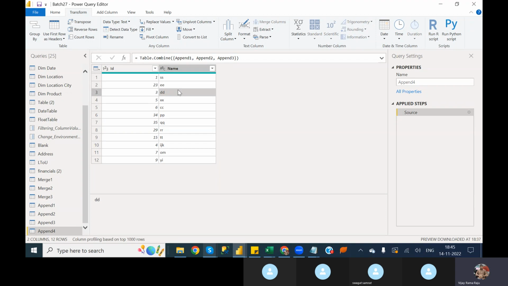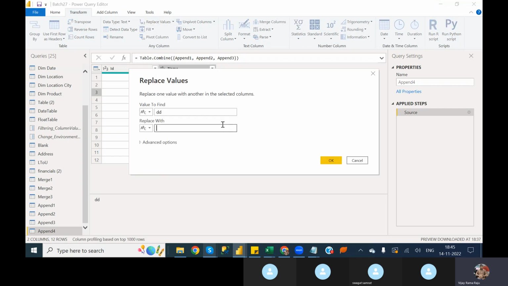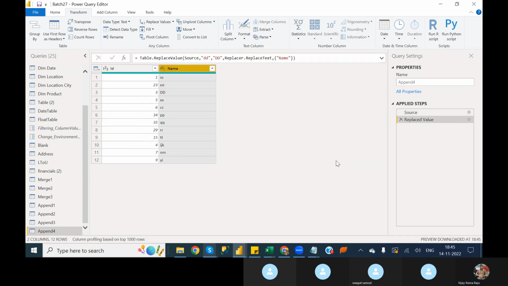We can replace the column values, not the column names. See, in a column, I want to replace this particular value. That means your column values will be replaced. We apply the replace option at the row level, not the column level. It is cell values we can replace. Suppose instead of d I want to replace something, select that particular one and click on replace values. Then give whatever you want, suppose double d, and click ok. Then instead of single d's, double d will be replaced like this. Understand?